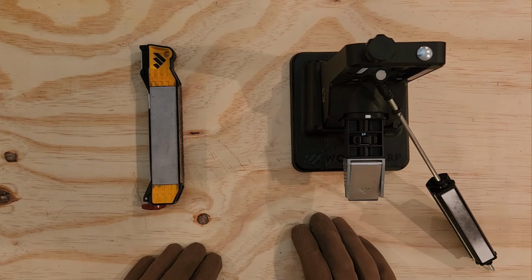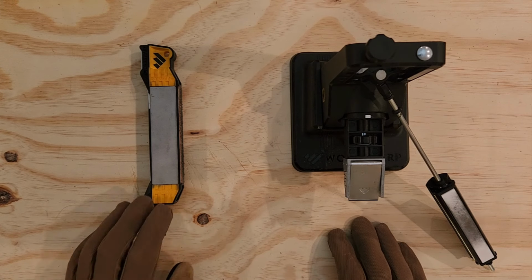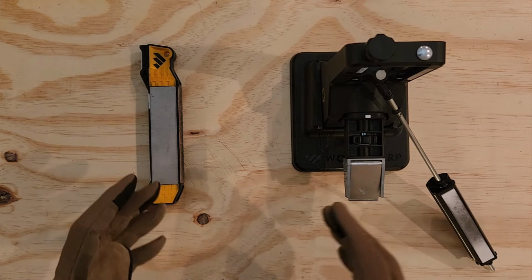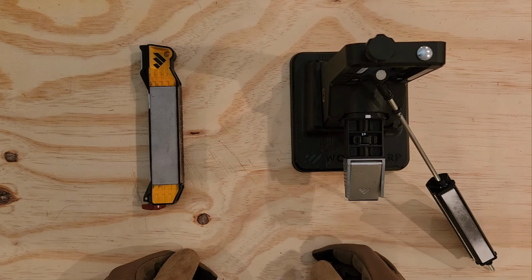Today we're going to be talking about the best knife sharpener on the market today, at least in my experience. And I've kind of narrowed it down to these two here, the Worksharp Field Sharpener and the Worksharp Precision Adjust. I'm not affiliated with Worksharp in any way, but I really think these two are some of the best sharpeners that you can buy on the market for your money.